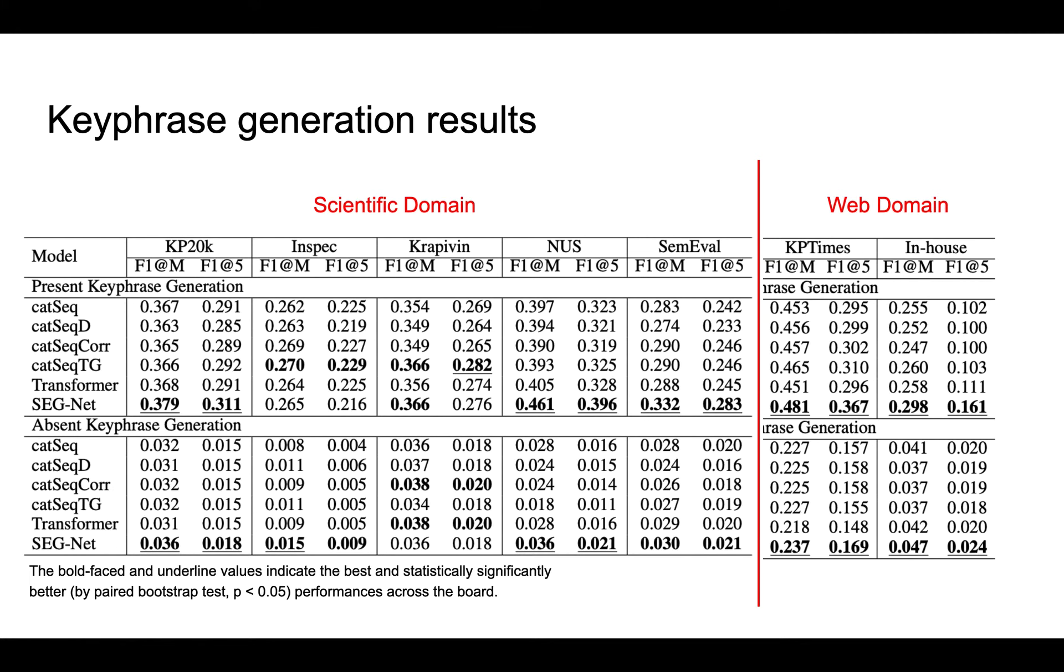SIGNET results in a large performance improvement for KPTimes. This is because the absent keyphrases are semantically associated with different segments of the long web document, and thus generating such keyphrases from the salient sentences results in a larger improvement.